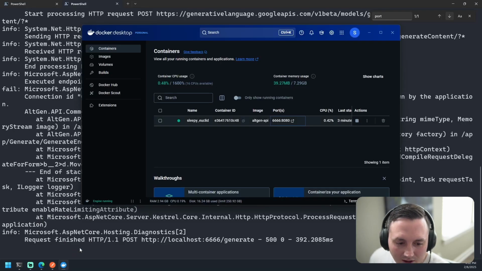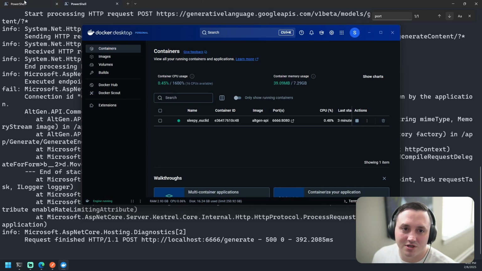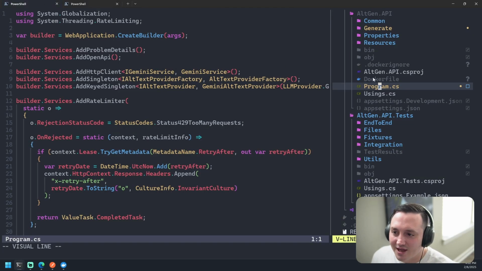container, and now all I have to do in order to deploy this is build a GitHub workflow that when I merge to main, I build a new version of the image, I push that image to Docker Hub, and then I log into my server, pull that image down, and run it. Essentially, that's basically going to be the idea here. But this is how I approach Dockerizing an API like this.